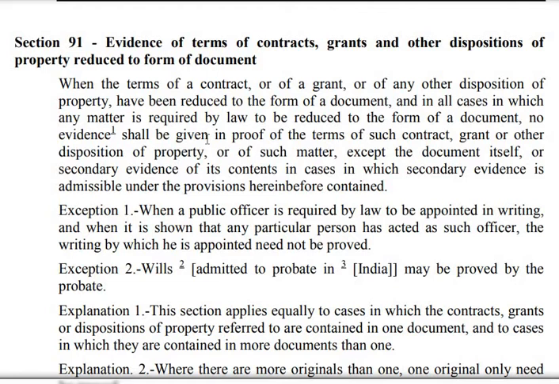But suppose by chance such evidence is allowed, because court is not a machine, court is also a human being. Suppose by chance such evidence is allowed, no party raised the objection, and therefore the court allowed, and the suit was decided, and now the party goes into the appeal, and now they raise the objection that the contract was documented and the oral evidence was allowed, and therefore this oral evidence will be excluded and the decree shall be set aside. Then there are two problems. One problem is that the trial court had admitted an inadmissible evidence, because oral evidence of the contents of a document is inadmissible.